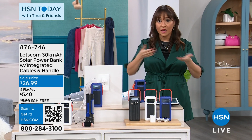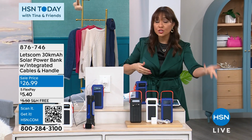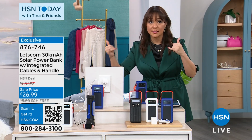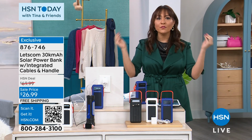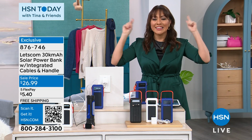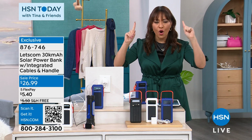When that power bank is dead, we were having to go into our cars to charge them up. We were calling people, do you guys have power? Can I charge up my power banks and stop in over there? And then it was trying to find all the different cords that go with all the different things we needed to power up. This is the solve for all of that.